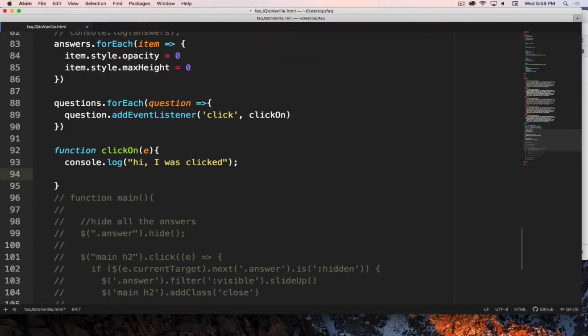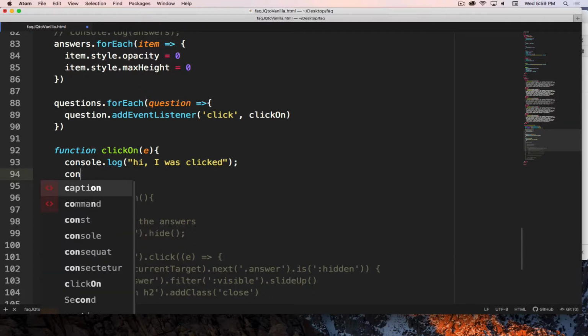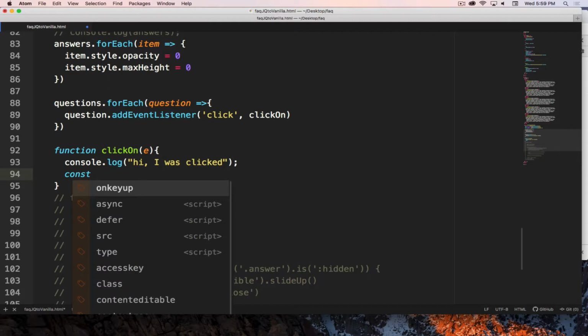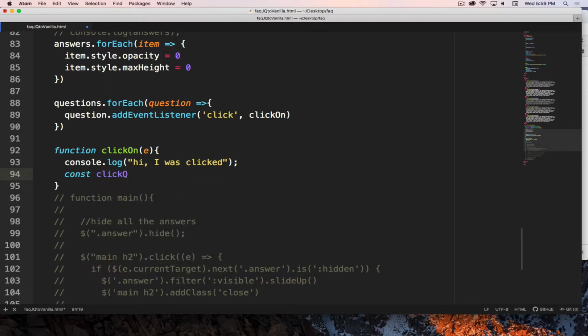With our click function working, what we need to do is to store a reference to what is being clicked on. So I'm going to create a variable. I'll call it clickedQuestion. And I'm going to set it equal to e.currentTarget. Remember, e is the event, and then the target of the event is our currentTarget, so that would be the item that was clicked on.